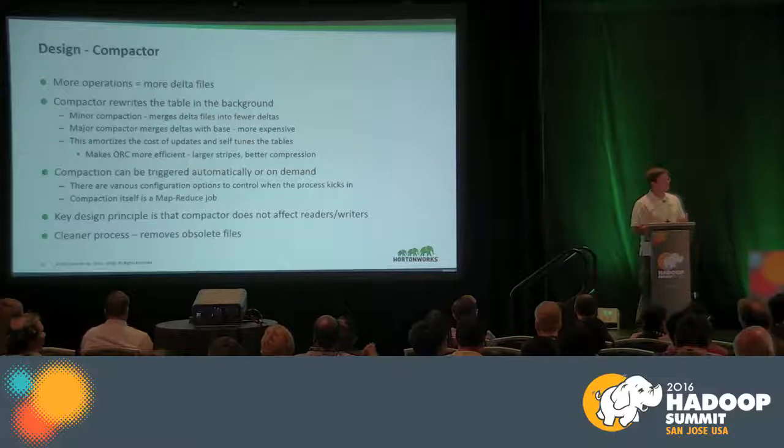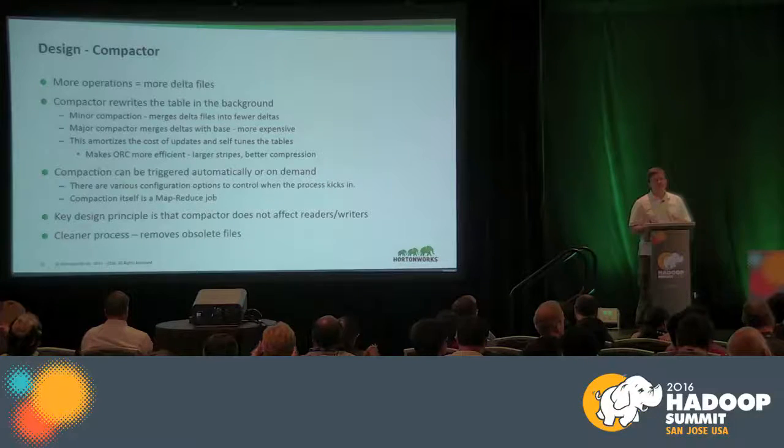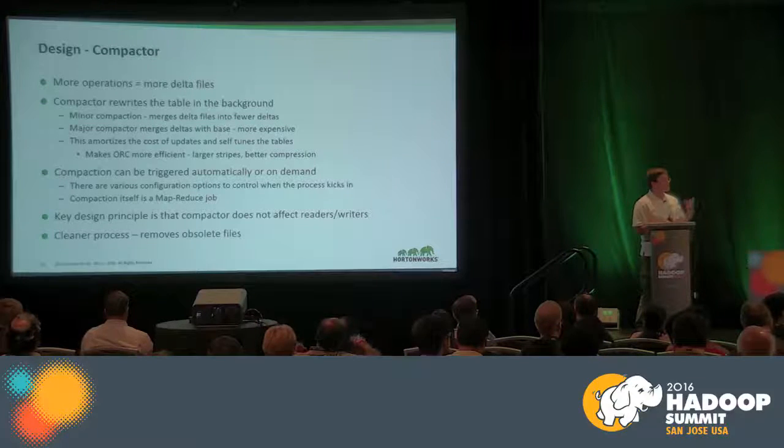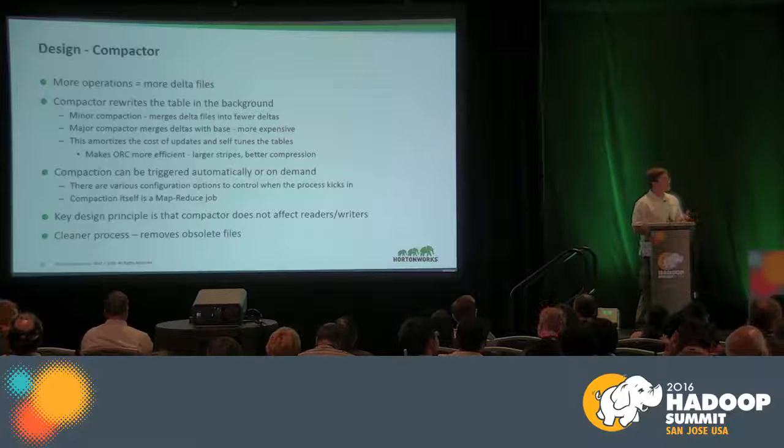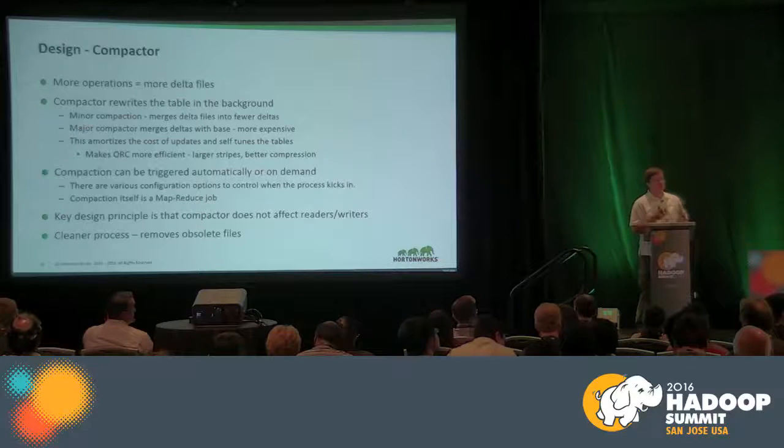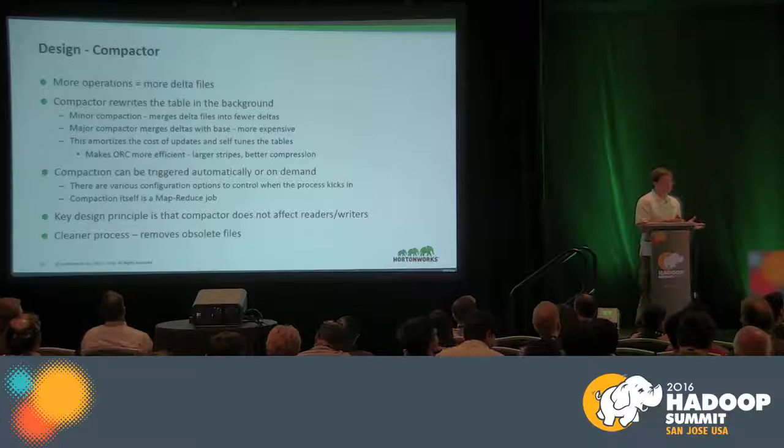And there are two types of compactions. There is a major compaction and a minor compaction. Minor compaction simply combines several Delta files into a single Delta file. Again, that makes the merge process cheaper. And the major compaction combines the base file with whatever Delta files are currently in the system. The major compaction is a lot more expensive since on average, you expect the bulk of the data in the table to be in your base files and only the recently added or recently modified data to be in the Delta files.